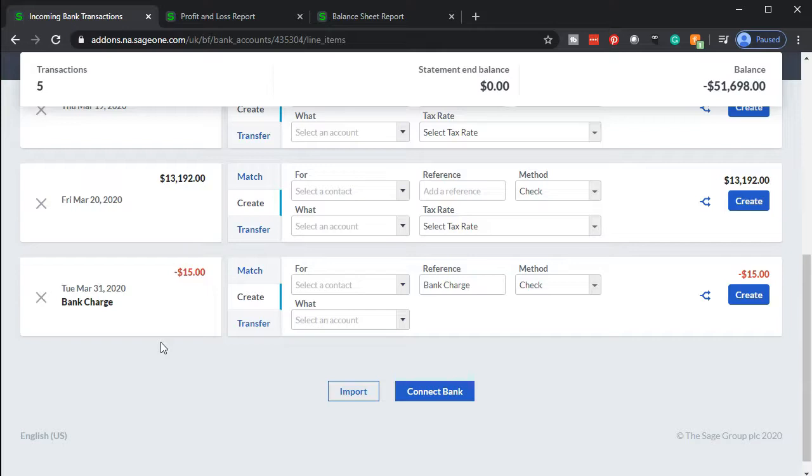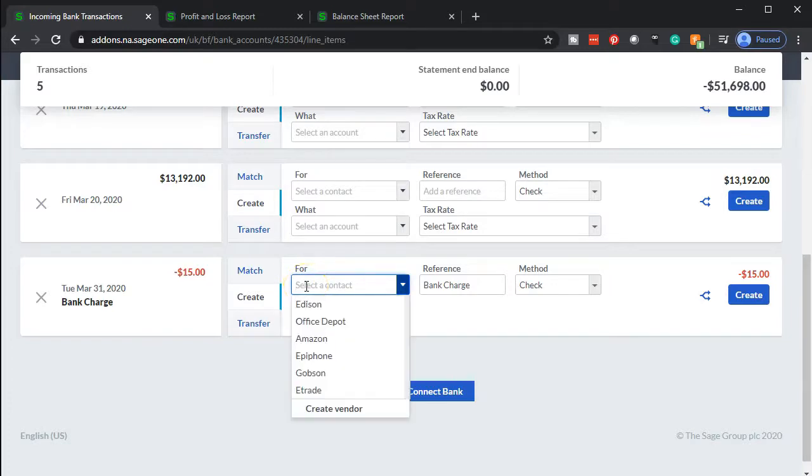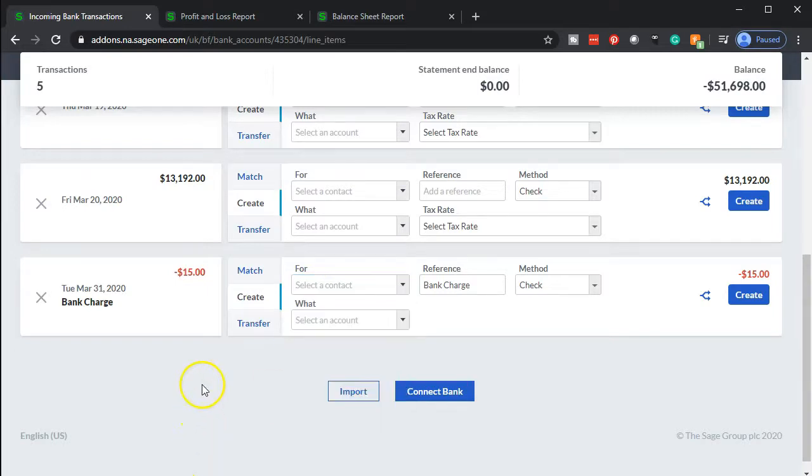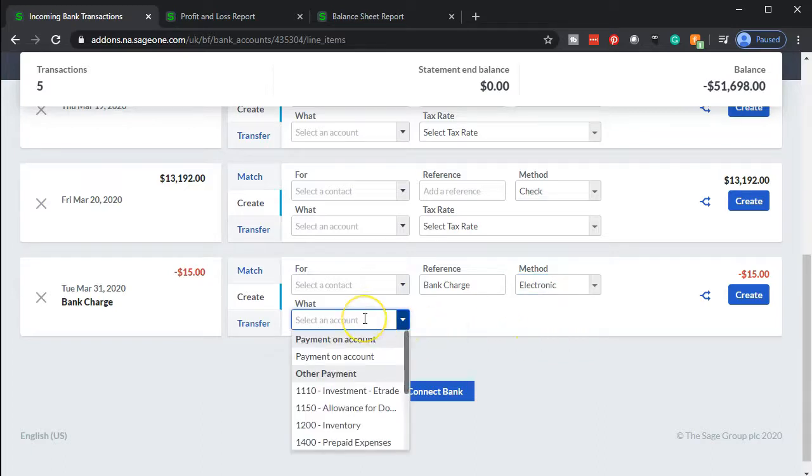So what's that account going to look like? Well, it's going to be going out of the checking account. You could add a vendor, which basically would be the bank, but maybe this is one of those areas where you don't need the vendor. So I'll keep it blank here. The method is going to be an electronic transfer. The other side is going to be something like a bank service charge. Let's see, that's a typical kind of account. Let's see if they have one for us. They do. They gave us this bank fees.